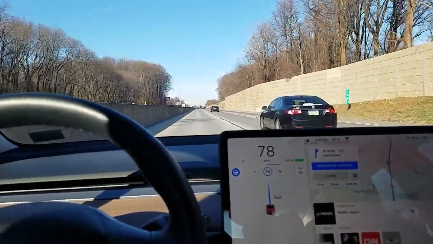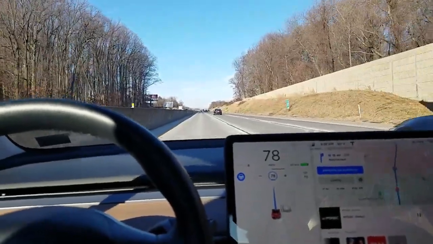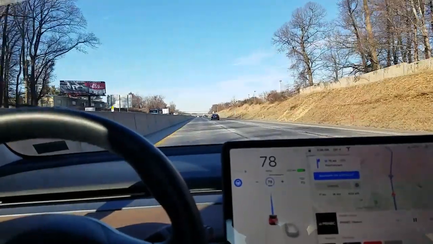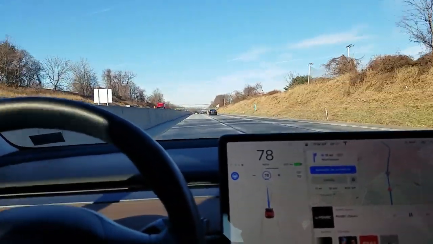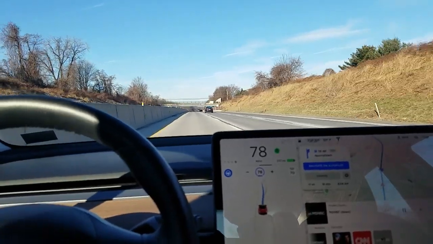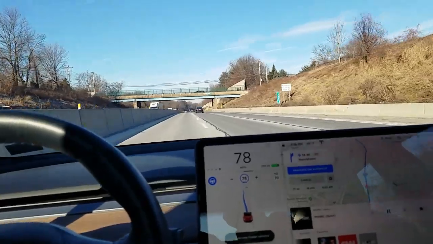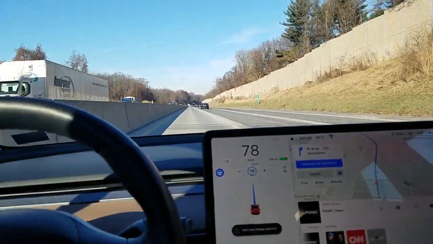The car in front of it is probably traveling at our speed. And I'm curious if it suggests to get over. Probably would be appropriate, and it does. Look at that. So it's doing basically what a normal driver would do.